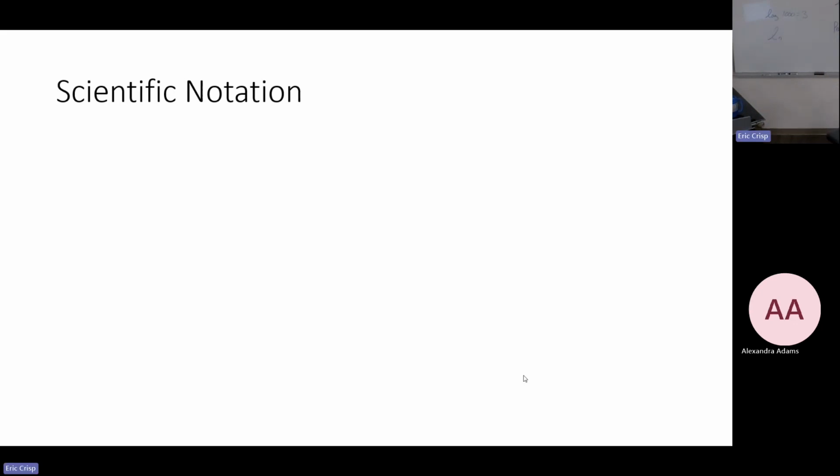What's the deal on scientific notation? How did it go for you? Okay. All right. Good. Get used to it. I am never going to check to see if you have proper scientific notation. I often do not have proper scientific notation. A lot of times I will do something like 23.4 times 10 to the third. Well, that's not proper scientific notation, right? That should be 2.34 times 10 to the fourth. This is something else called engineering notation. It doesn't matter whether you have exactly one digit to the left of the decimal. I don't care about that. I care about you being flexible, using it. That's enough. Okay?